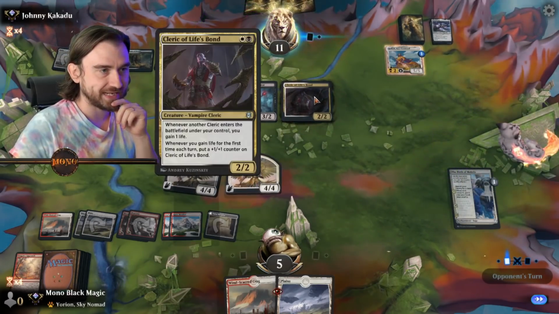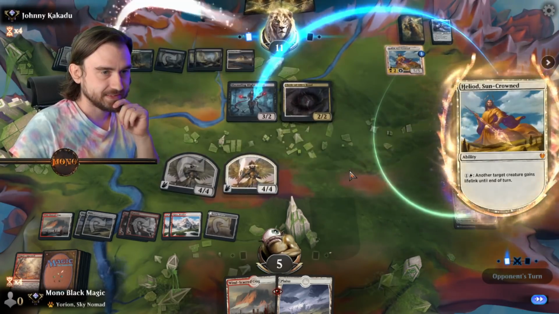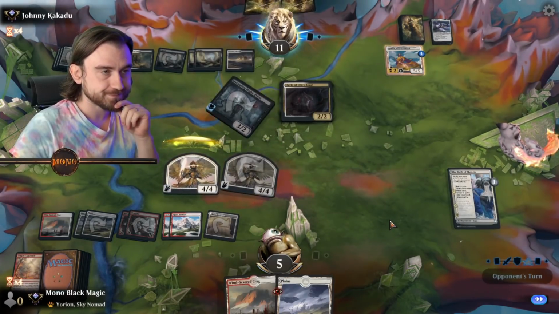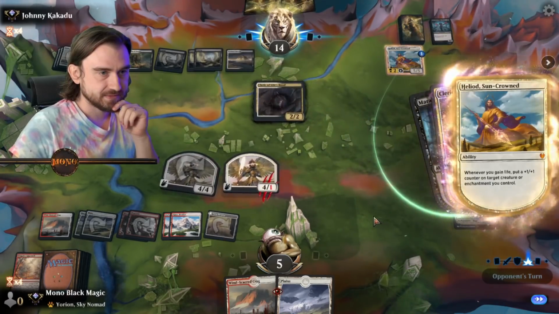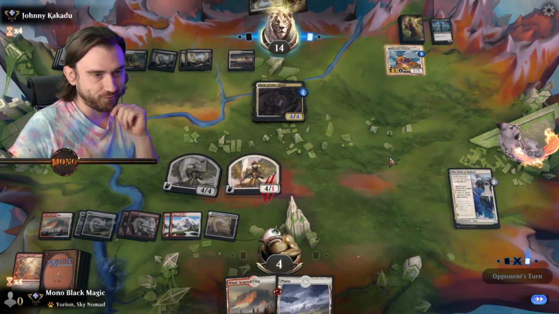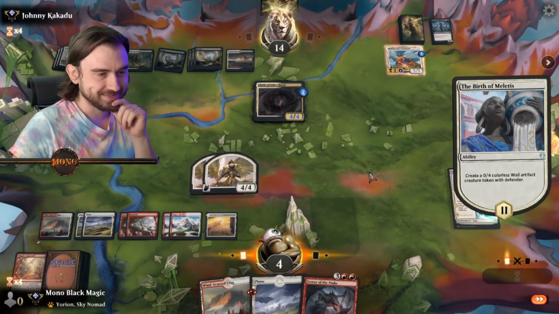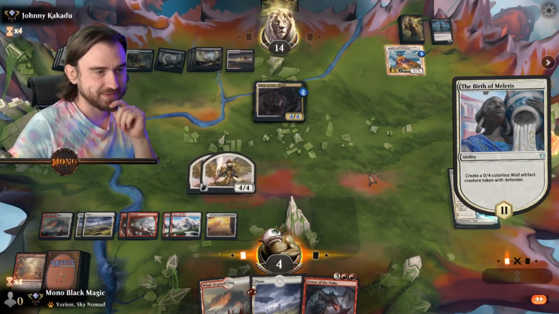Okay, Cleric of Life's Blood, whenever you gain life for the first time, with a plus count on it. Okay, gives it lifelink. Is he gonna suicide it for 1 damage? He is, okay. Interesting. That is 1 damage. And, okay, so that is now a 4-4. We are down to 4. We are beating him down. Okay. Terror of the Peaks, not the worst.